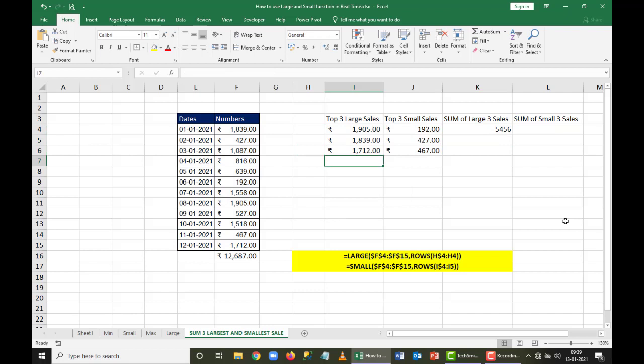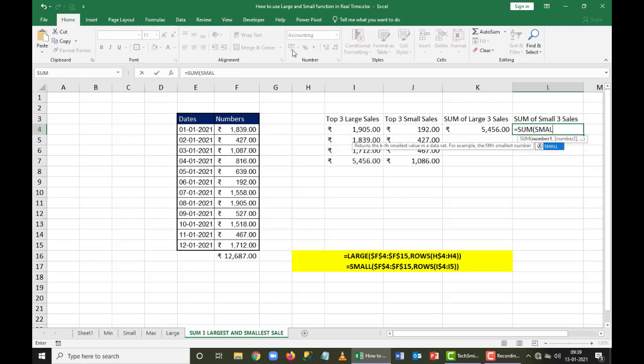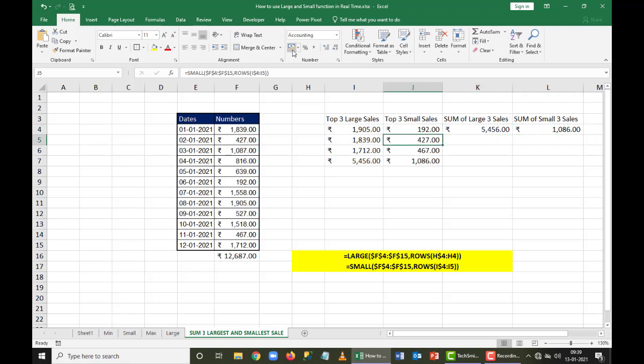If you want to cross verify it, I'm going to sum this too. Then I'm going to add the numerical formula here, so I want to put the same format here. The same way I can sum the small data: F4, comma, curly bracket, 1, 2, 3, curly bracket, close the bracket, and close the bracket for the sum. When you give an enter, you get the list here. Now you can see the summation that I have here and here are the same. So in the real world, if you are using large and small functionality, you can use it in this way.